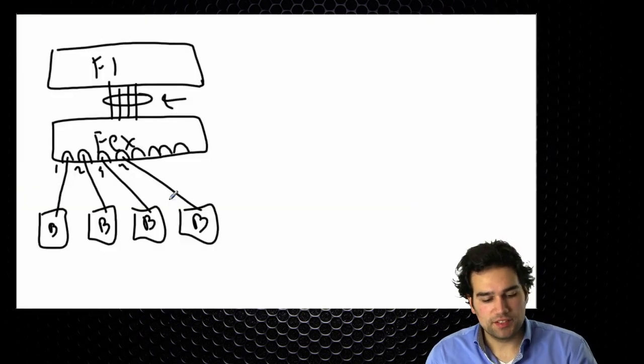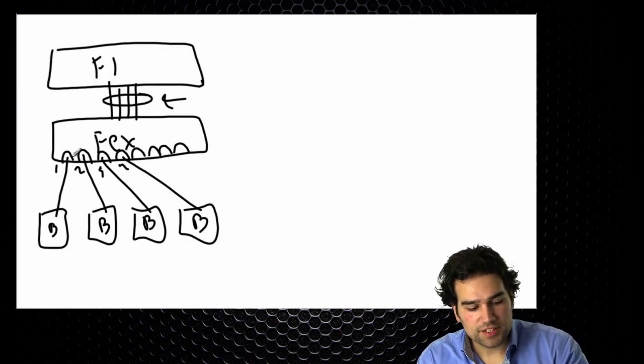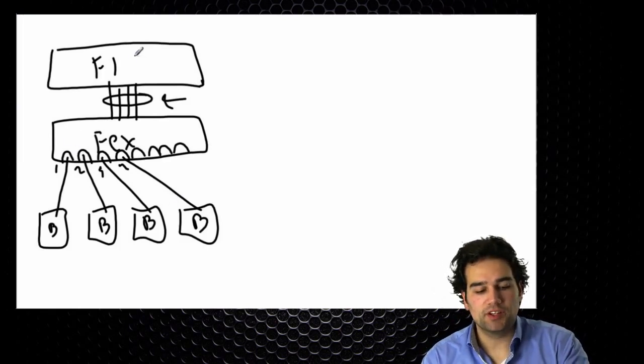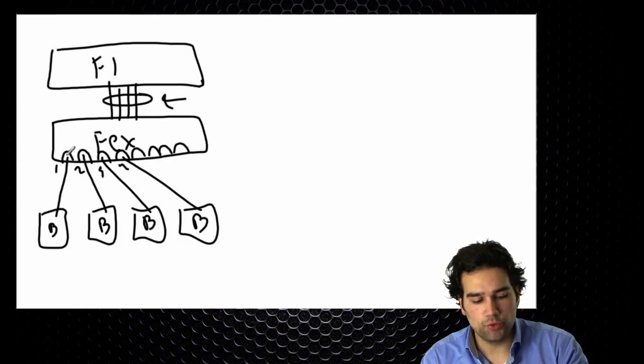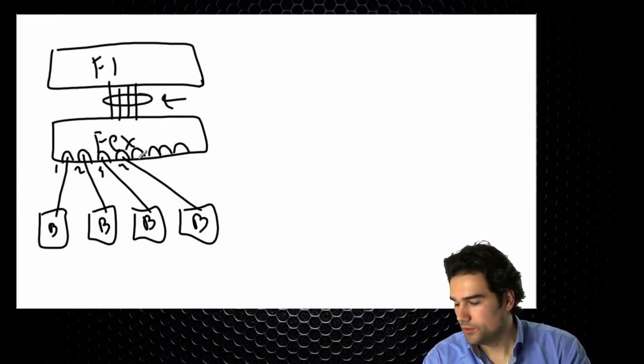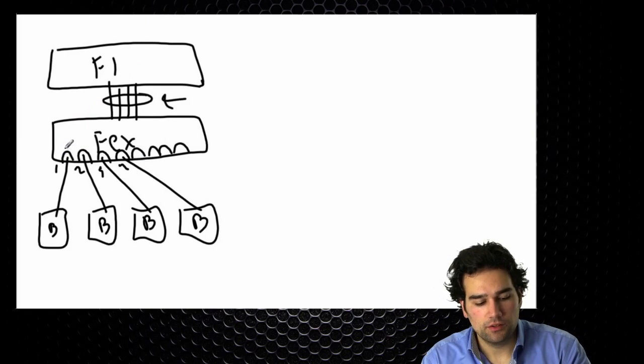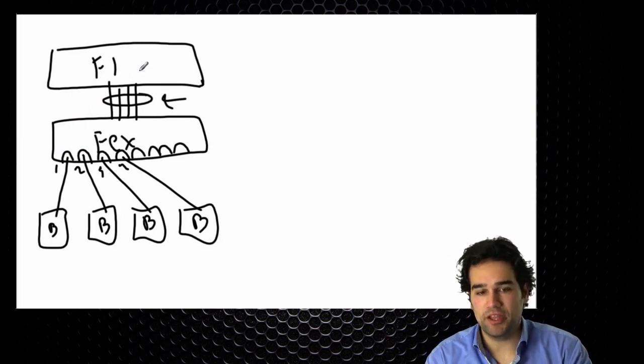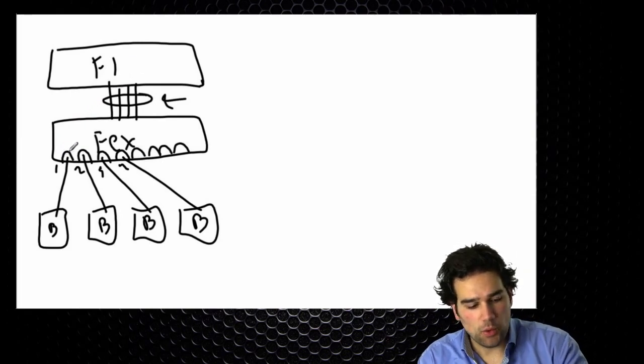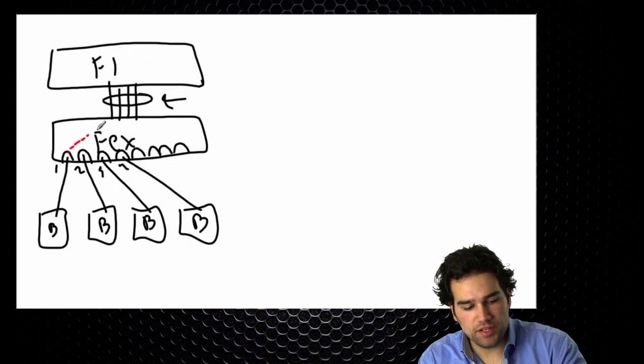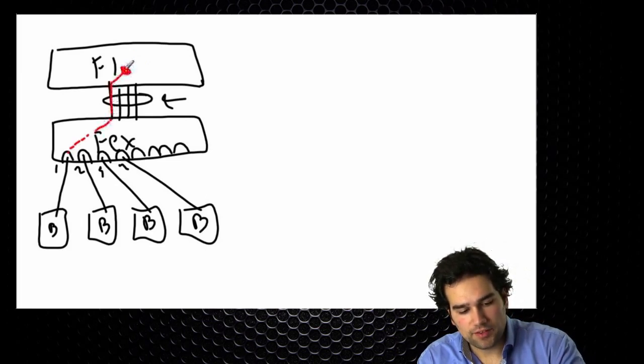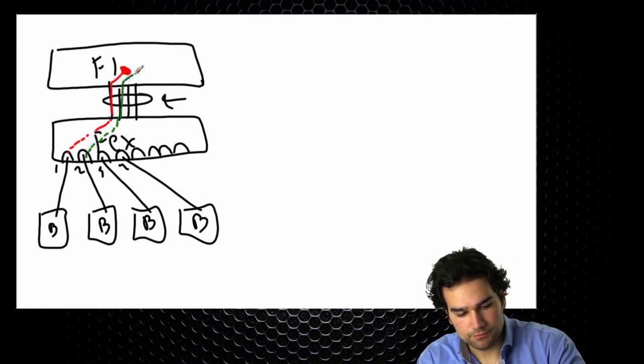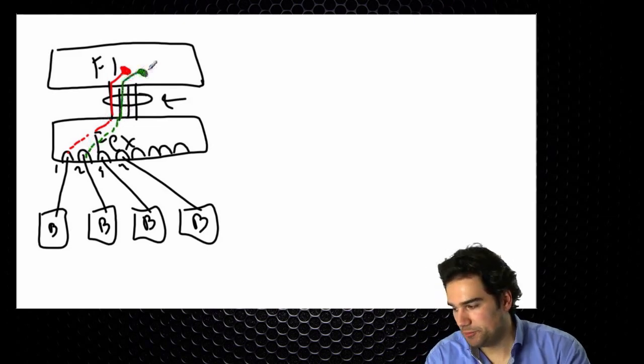And remember what this is doing. This connection, how will the fabric interconnect know the difference if traffic came from port 1, 2, 3 or 4. Because the configuration of this port is in the parent switch. So how will it know that traffic is being pinned to an uplink. Send across and here that configuration is monitored for port 2. The other uplink is chosen. Configuration is kept here.